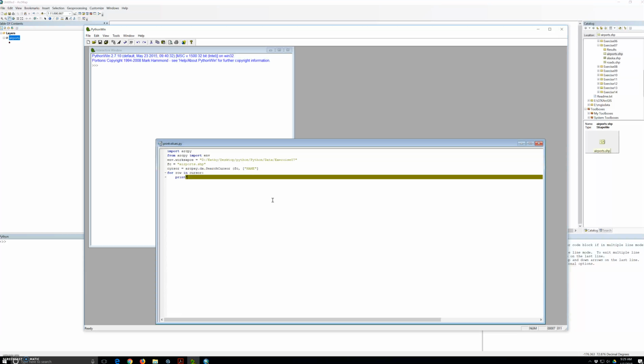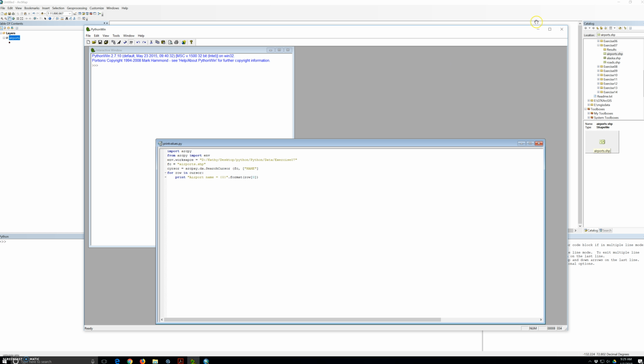Print, and then just one print, airport name equals 0, dot format row 0.